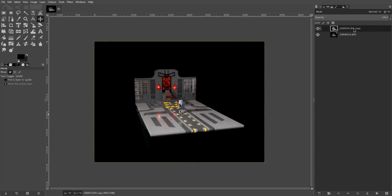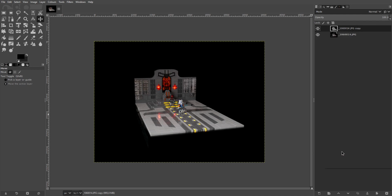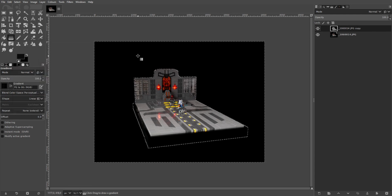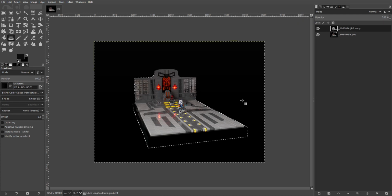Let's right click our top layer and select alpha to selection. Now we have our new background selected, and we can, for example, add a gradient. I like a very dark grey to black for this one, but you go with whatever you vibe with. All my legacy builds have a dark green to black gradient, for example. Hit enter to apply the gradient and remove the selection.